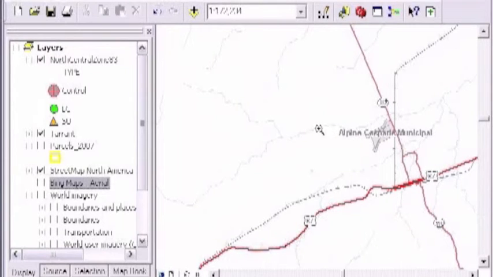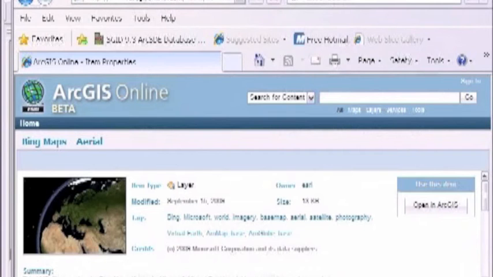I had a bookmark set to Alpine, Texas, which I know has some relief in it. Yes, sir. Davis Mountains. I turned my street map data back on. Here we are. Here's the airport. Here's a couple of highways. I'm going to go ahead and go back to that ArcGIS Online, and I think I still have it set up here, and it'll stay open. You can just click a layer and keep bringing more layers into your project.